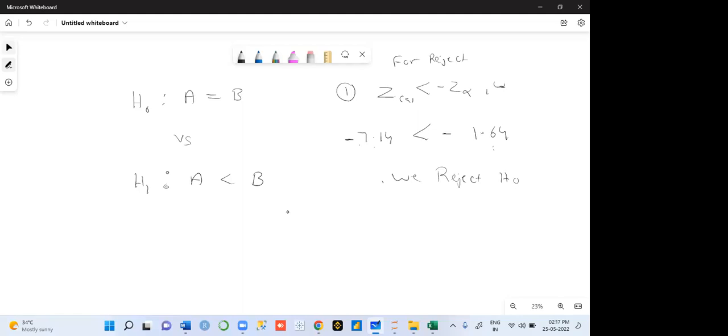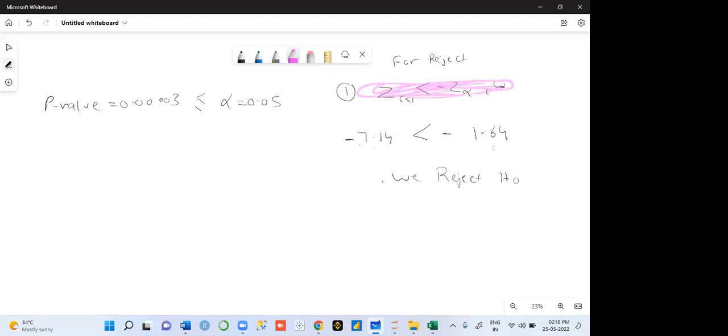So when you work in software, you will be getting the p value. Clear? You will have your alpha value. If your p value, for example, is coming 0.00003, what will you do? Less than alpha, we reject H0. In the software, you don't have to worry about this rule. Clear? Software works for p value. So don't think more about the rule.